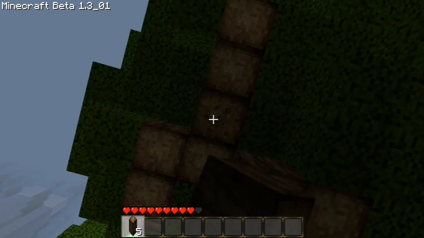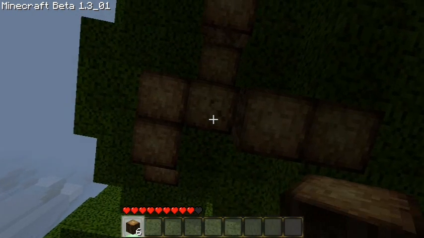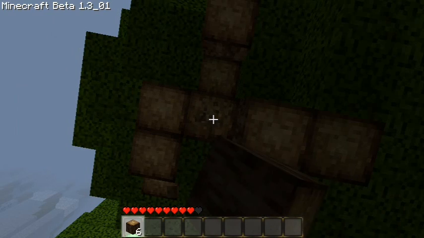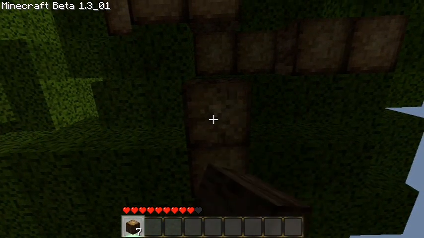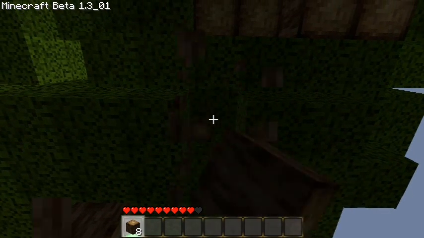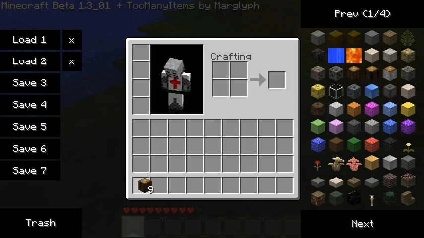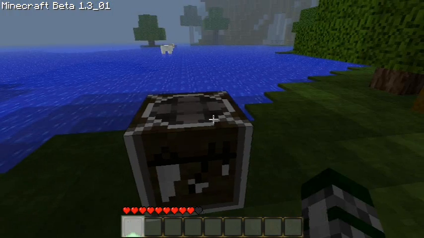Original plans for this episode were to make a new house in a different part of my original world, but those plans are ruined when I died trying to climb down my ladder into my mine. Let me turn this off again. Put this here.